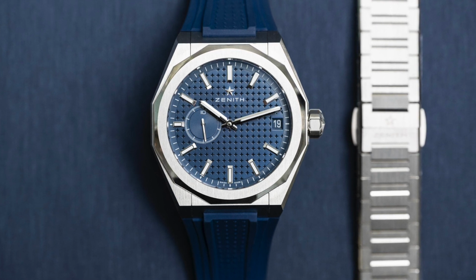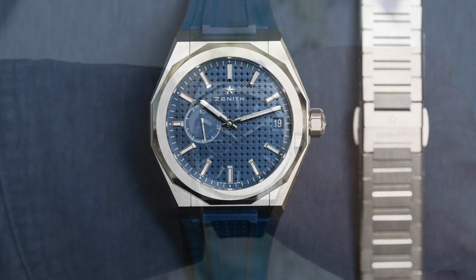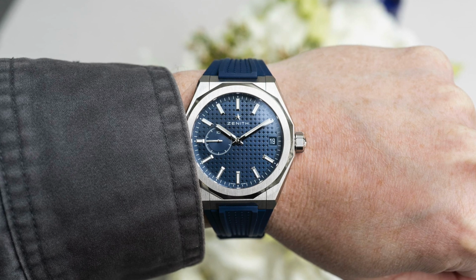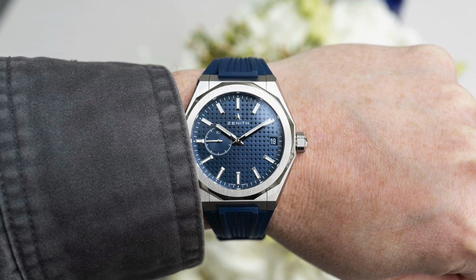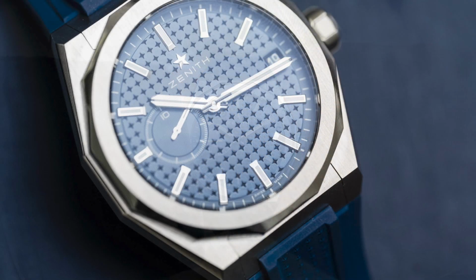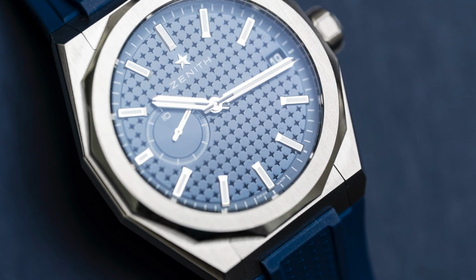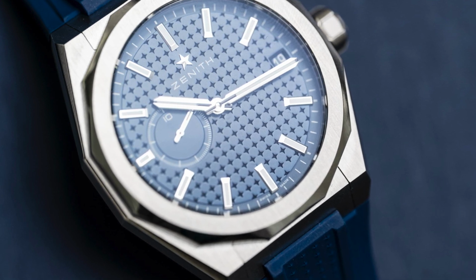And it's a bit bigger than the Revival, but it's got this trick movement, I guess time only, El Primero movement that beats at 36,000 VPH. So the running seconds hand over at 9 o'clock makes a full lap around that little subdial in 10 seconds. A rather frantic watch to have on your wrist and read the time, I will say, after I got some time with it. But it's cool.